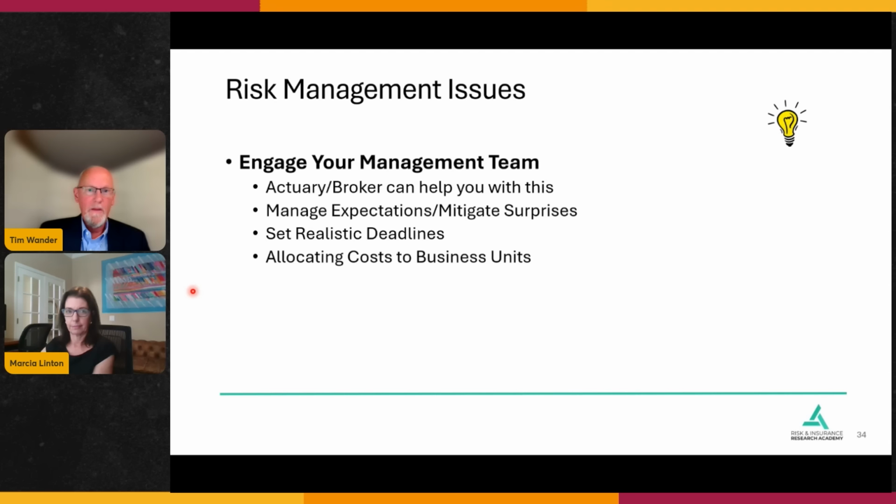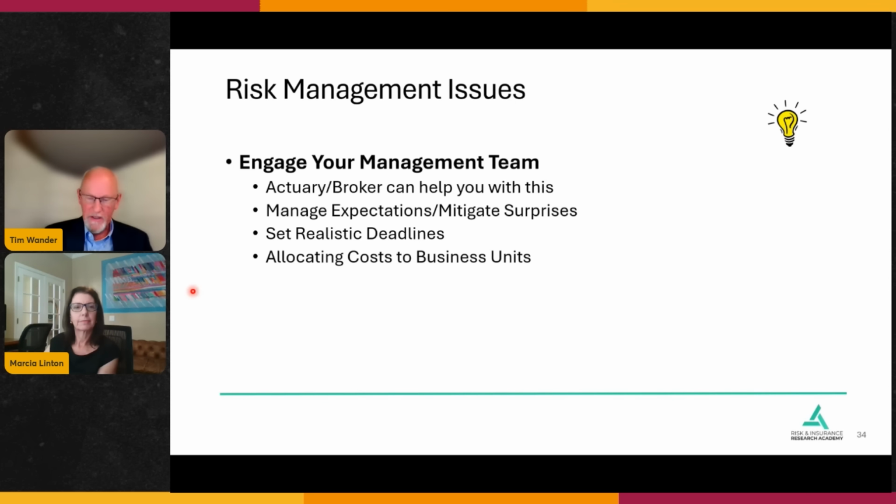Right. And then certainly conversing with your management team. Again, the bullet there, managing expectations, surprises, kind of give your senior management or the recipients of this information a heads up. Here's kind of what it looks like. Here's what we kind of expect, to try and mitigate those surprises. How do you do that? By communicating.